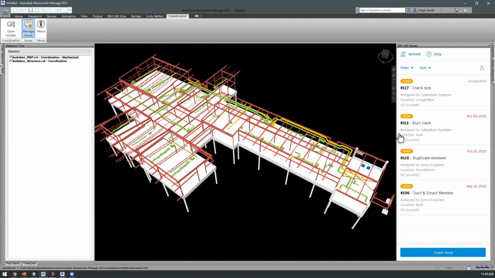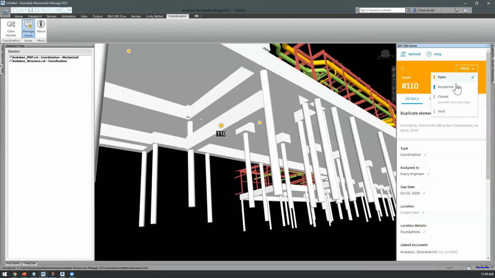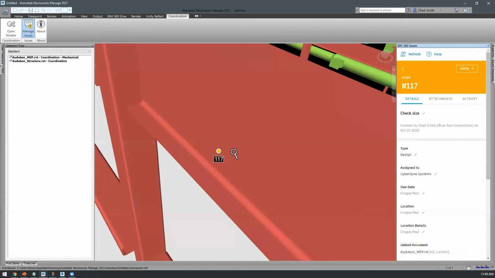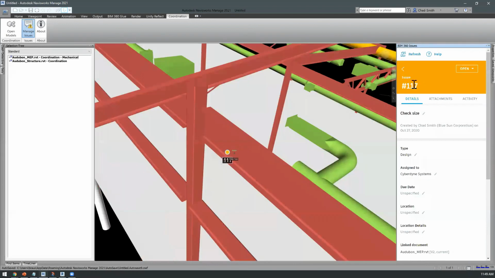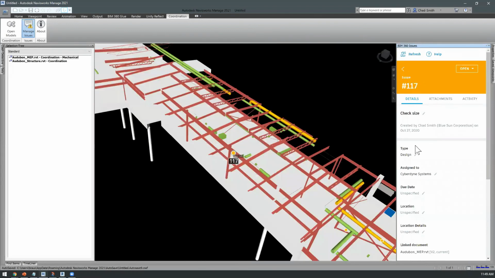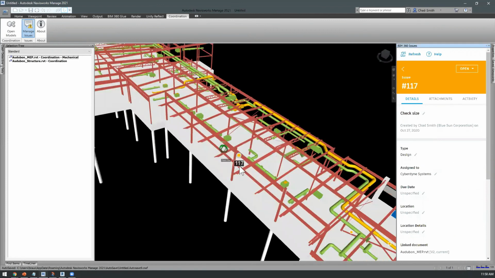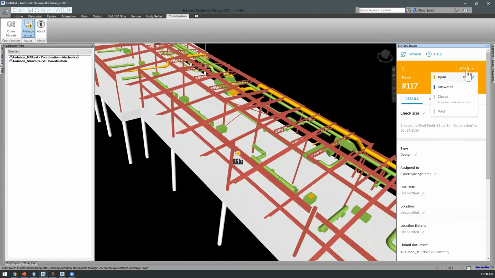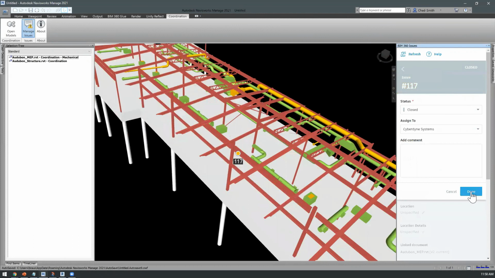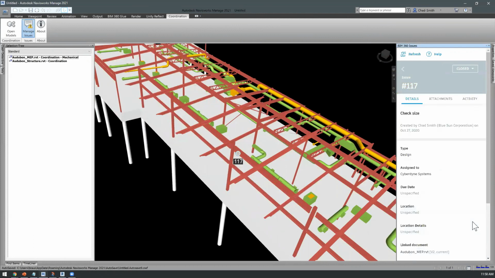Through BIM 360, we can identify the details of that. So again, we can go ahead and review it and close it out. Let's say in this case, maybe not that one. Let's have a look at, actually, let's do this one here. So maybe in this case, this issue is now resolved through the model review. We can simply use the status option and close this out, put a reason in why it's closed, and update it.